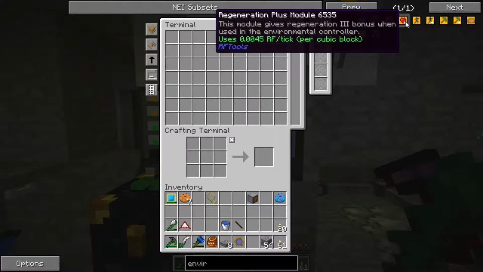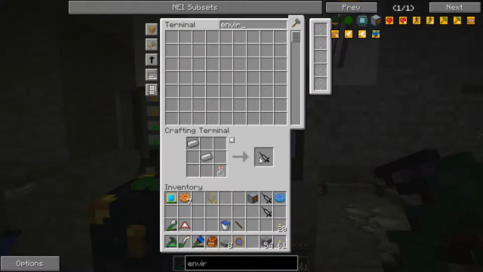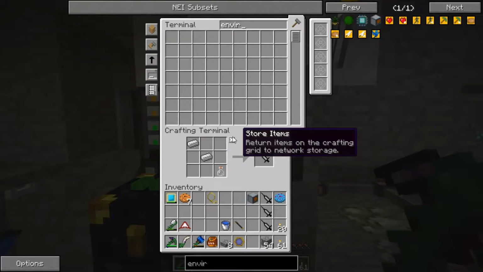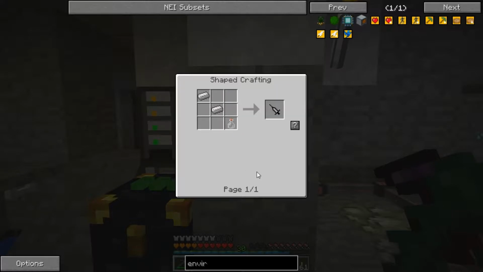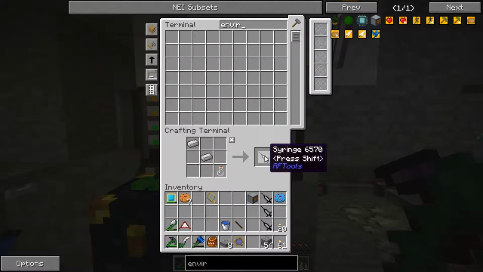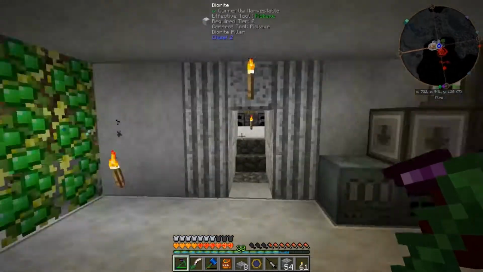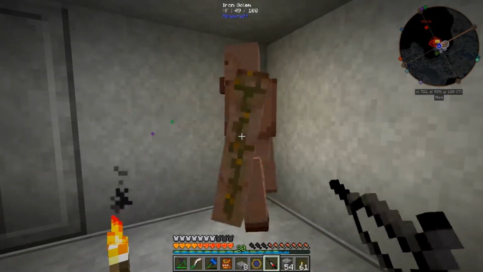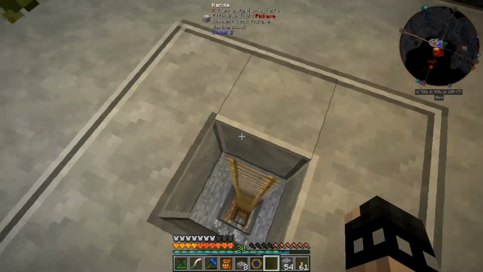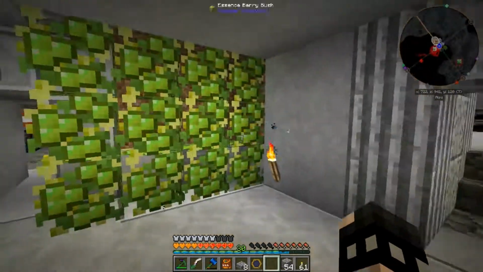Now, for this to work, we have to make these. We need the region 3, which means we're going to need 1, 2, 3 of those guys, because we have to make this one. And then I also want the saturation 3, which means I'm going to need to make 1, 2, 3 more. Okay, now the way this works is you find a guy like our buddy here, and okay, so we've got that done. The next one I have to get for the zombie is saturation.